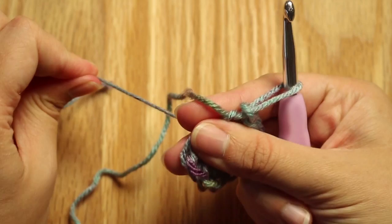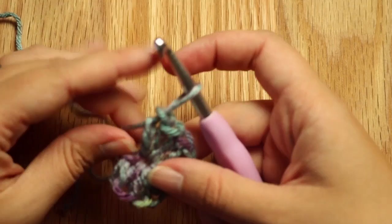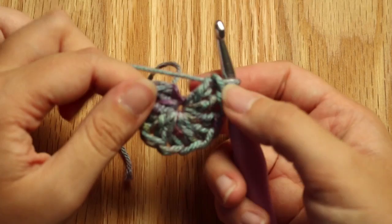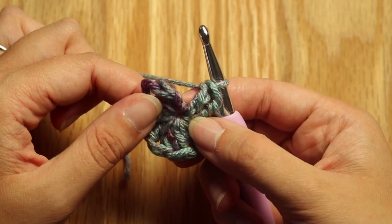Now, with using a hook this big with worsted weight yarn, you are going to have a small hole that will be left in the center here. If you pull it down too tight, it's gonna scrunch up your stitches funky and it's gonna bubble weird, but the good news is if that tiny little hole bothers you, you can always make a pom-pom to put on top of it and nobody will know.